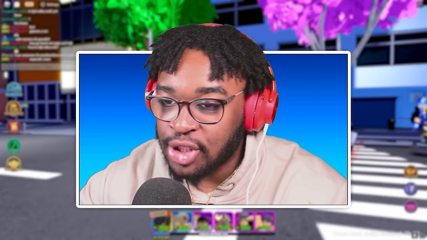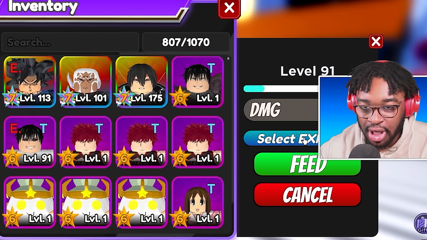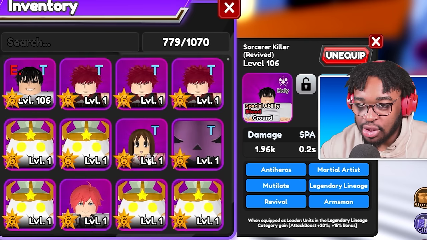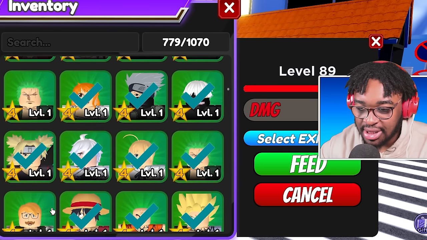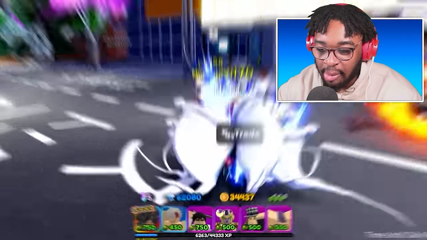All right, boys, time to go test out Toji and Gojo. Let me level them both up. Rare Toji. Okay, let me slow my roll. All right, let's get him to 100. And then now we're going to feed up Gojo. Boom. Let's just feed him up. I don't think we'll use any of these guys. Let's get Gojo up to 102. Bam, up to level 102. All right, boys, we got them both up to level 100.